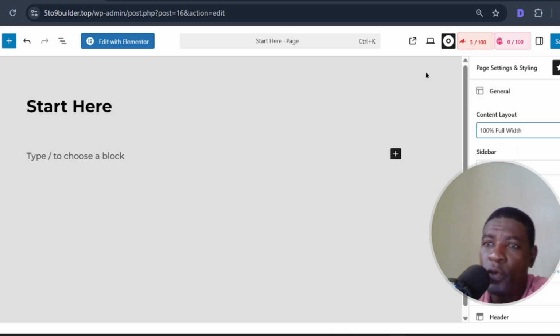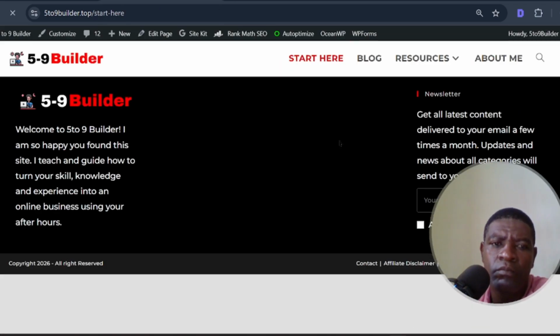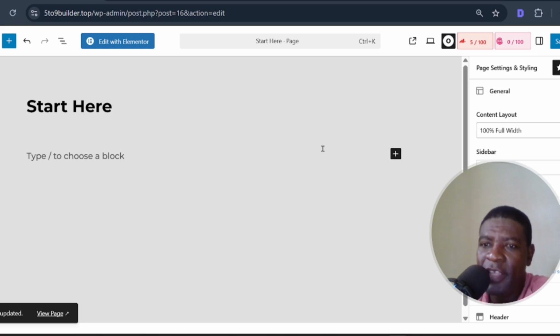Let me use the full width. Okay, so now I'm going to use the full width. I have to take away those sidebar from there, so that I'll be able to have complete. Then I'm going to do edit with Elementor.